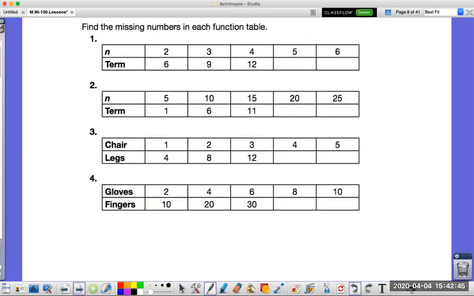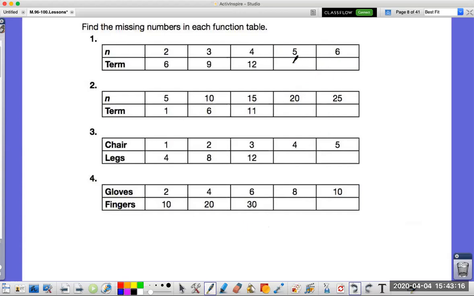All right, let's see how you guys can do on these 4 quiz questions here. You need to find the value of this box and this one. So you look at the term. If you have n, you have to figure out what the formula is that you're going to want to do for each thing and make sure it matches up. So if I'm going to add or subtract or multiply or divide, it has to apply to all of my answers here. So keep that in mind as you go through these.